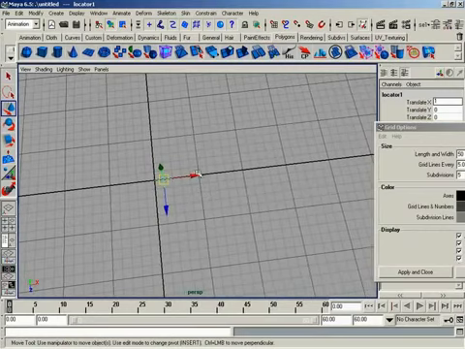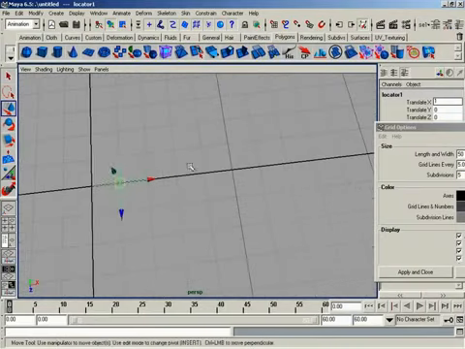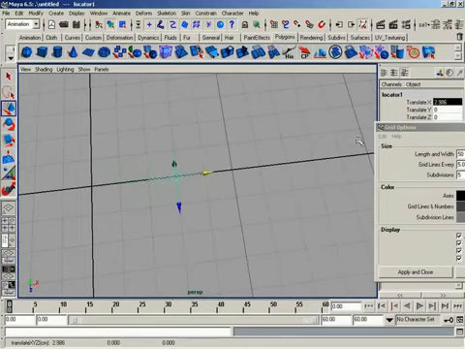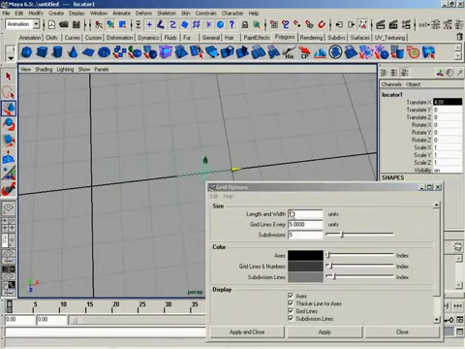5 subdivisions per grid space. So what I'm doing right now is I'm actually snapping to the subdivisions. 2 subdivisions, 3. And when you divide 5 by 5, you get 1. So that means every subdivision is going to be equal to 1 unit. So it's just something you've got to keep in mind.